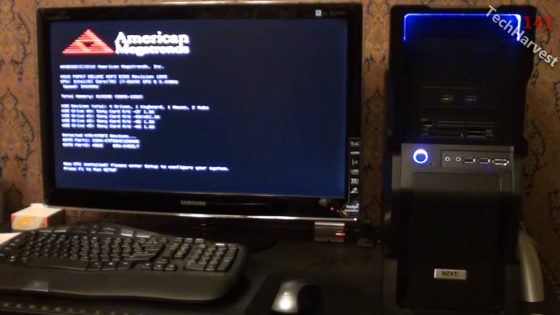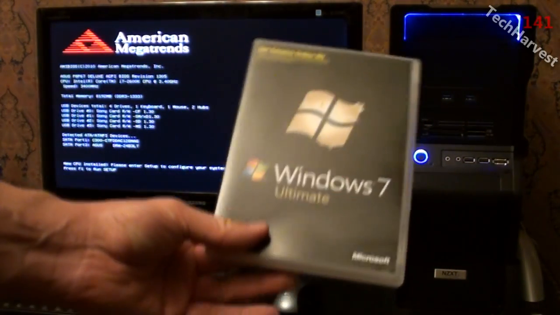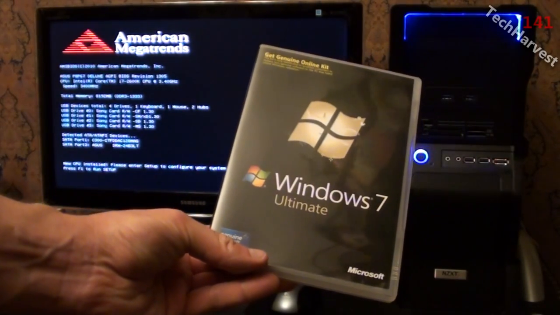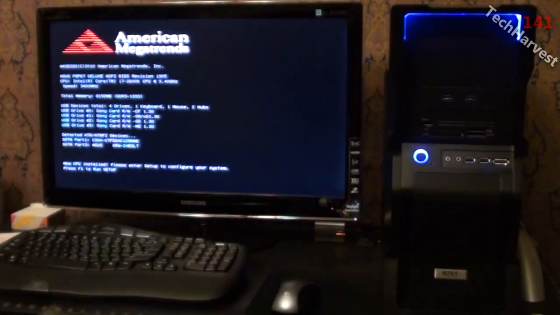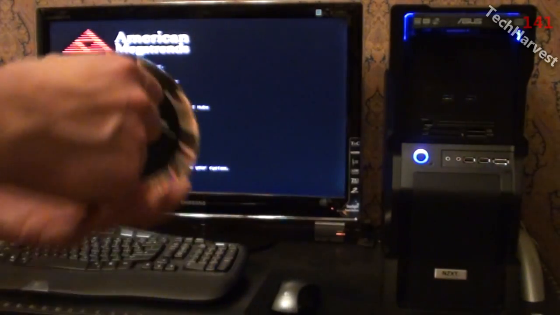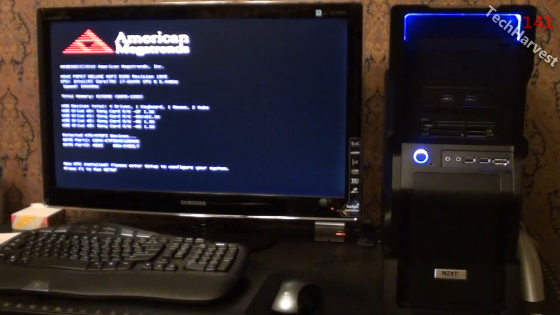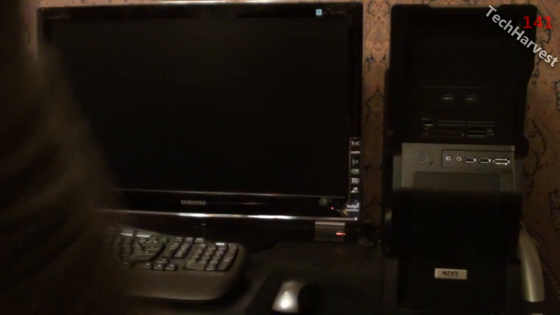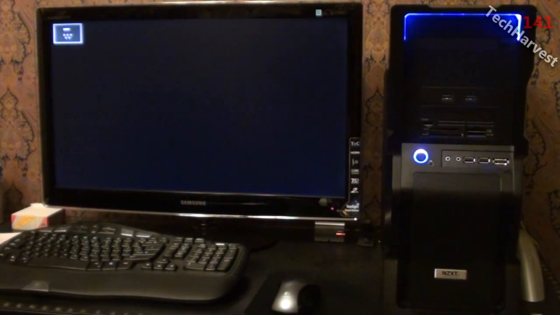So it looks like everything's running okay. I'm going to install my Windows 7 Ultimate disk here. And if you followed my channel at all, you know that I ran into some problems with a counterfeit one. But this is the genuine one from Microsoft that I paid for. And we're going to install the 64-bit version and restart the computer here. So here's the disk. Let's put it in. And let's shut this down. And then we'll start it right back up, and hopefully Windows will start booting up for the install.